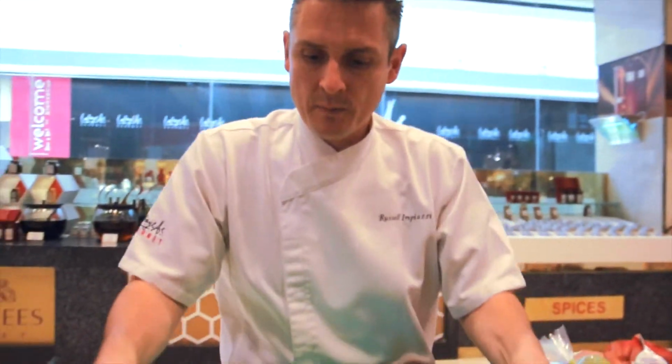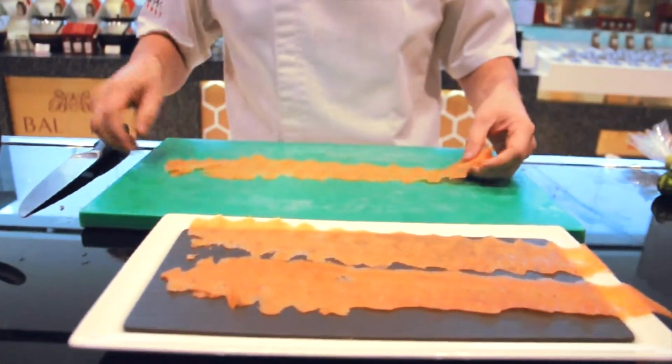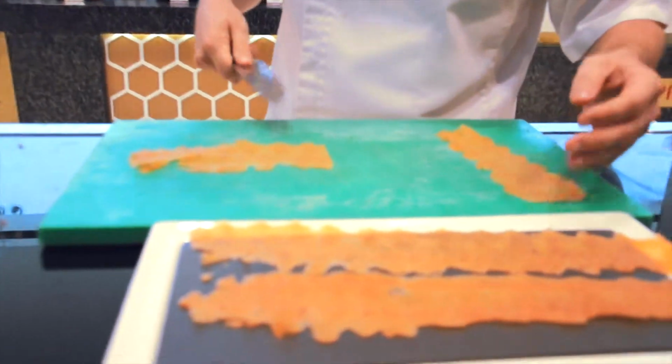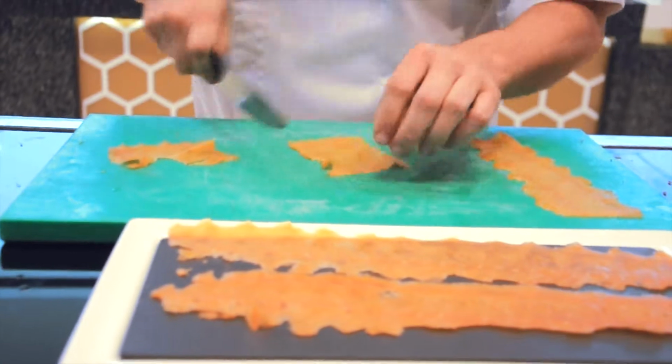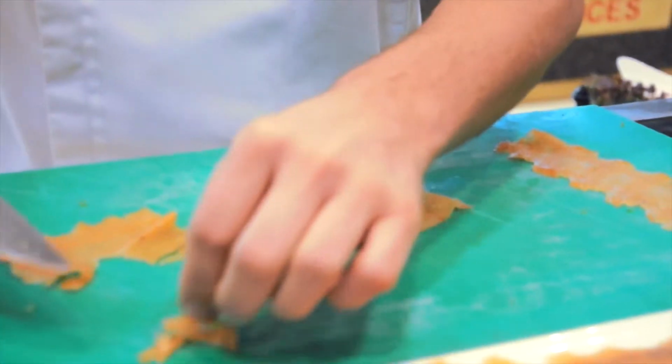Come back to our smoked salmon that we cut earlier. Now we want to tidy this up a little bit, so I'm just going to cut this into small ribbons, and I'm just going to tidy up the edges a little bit. This can all go into your tartare. Don't throw it away.